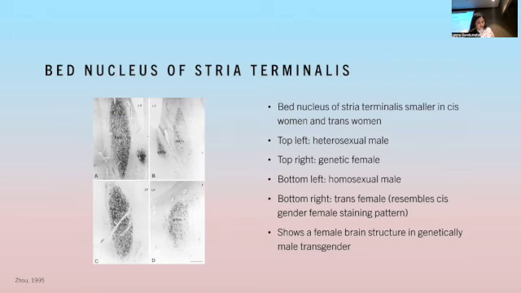So in rats and mice, sexually dimorphic cell death during the first week of life can account for the sex difference in cell number seen in adulthood. And this sex difference can be eliminated by neonatal castration of males or treating females with testosterone at birth. And it's thought to be possibly due to epigenetic changes due to hormone exposure.